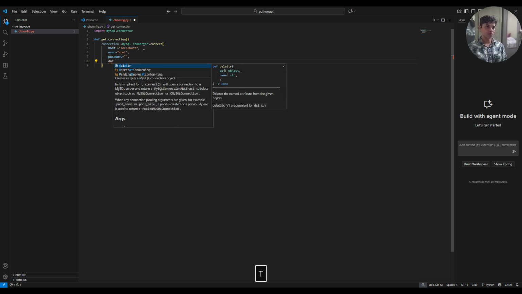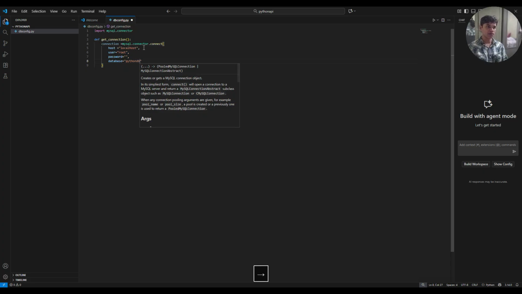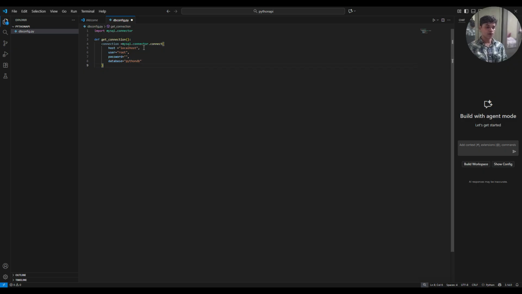Then last comes the database name. So that is database equals, I give the name as PythonDB, which is not created, but we will be creating this particular database. After this is done, we have to return that particular connection object which we made.